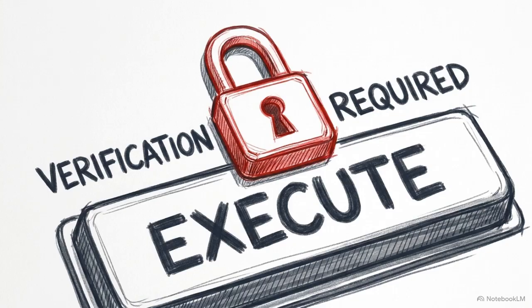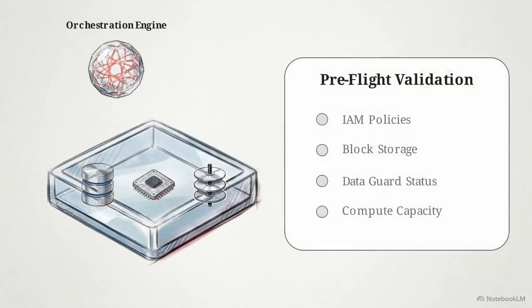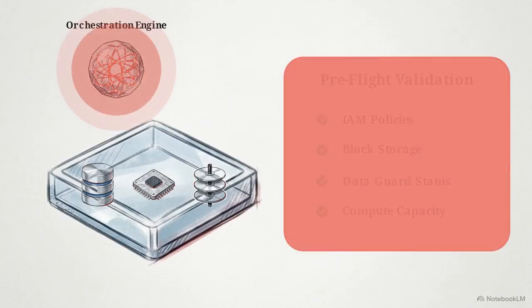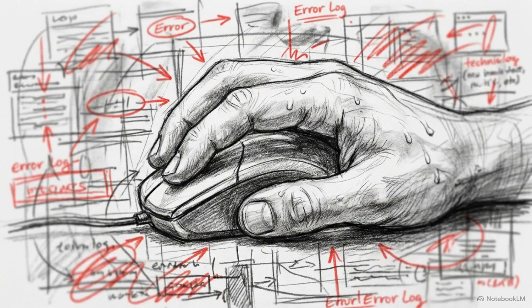Before any plan is allowed to run, the execution must pass through a mandatory validation phase, automated pre-flight checks. We can see this validation in this checklist overlay. The system first checks that identity access management policies and block storage attachments are configured in the target region. Next, it interrogates DataGuard synchronization status, verifying data integrity before authorizing a database role reversal. Finally, the control plane queries the target region's API to confirm sufficient compute capacity exists to absorb the incoming failover load. A human engineer cannot manually verify hundreds of complex infrastructure dependencies in the seconds following a high-stress outage.